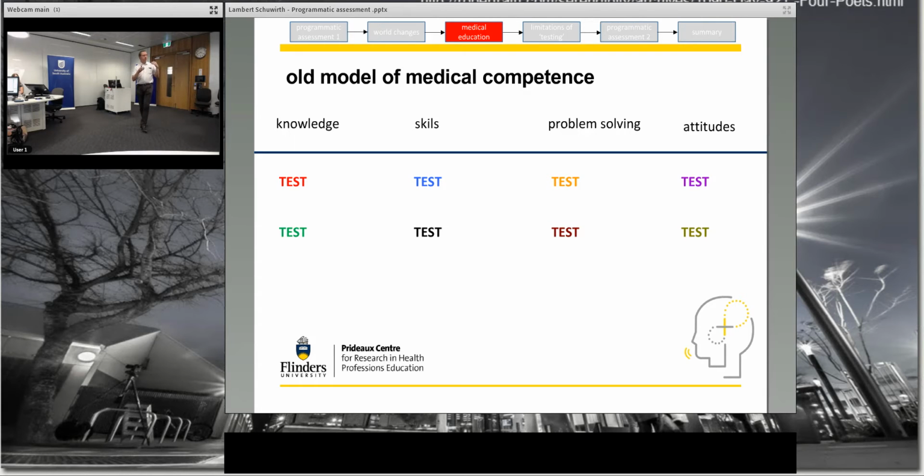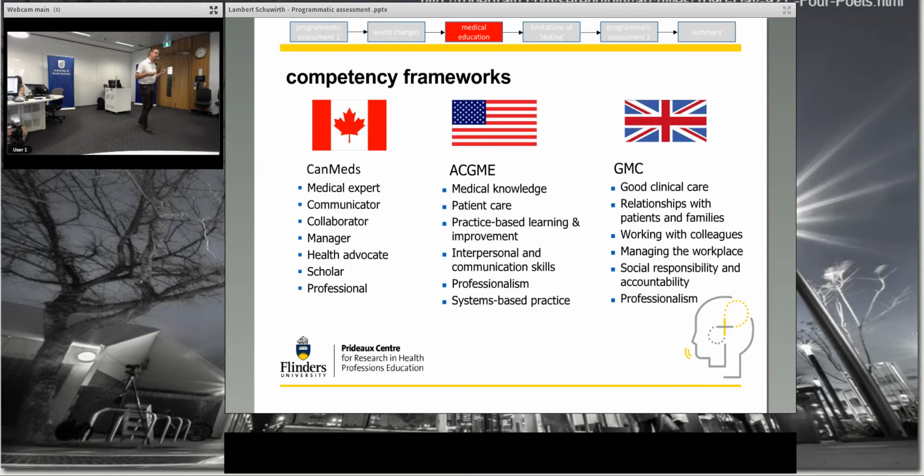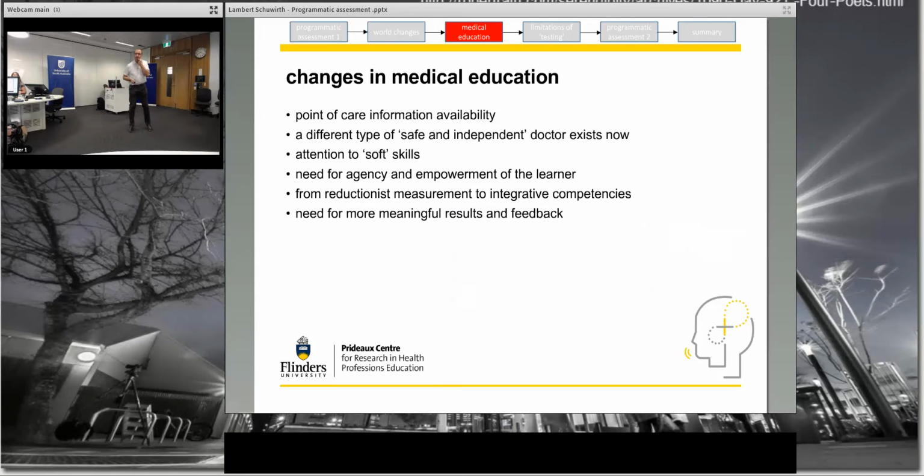It depends on the disease. So the question has shifted to what does each type of assessment contribute to understanding competence, rather than is A better than B. If you look at the competency frameworks in medicine, and there are zillions around, and I'm sure that your domain has competency frameworks as well, but the medical competency frameworks, if you look, all the top ones are medical expert, medical knowledge, and good clinical care. The more cognitive, the more technical skills, and then the rest is all about what we would call the soft skills. So apparently in the competency frameworks, it's already realized that medicine is a humanistic care discipline and not a purely technical cure discipline.